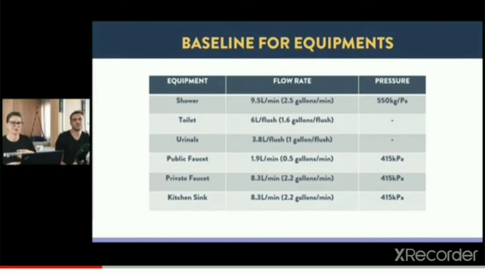So it's wrong, and it's bad that you're getting that type of information from big companies that are selling these fixtures. So 9.5 liters per minute would be a good shower, and here's the pressure that you will have to look for so you have a quality shower, 5 to 50 kilograms bar.